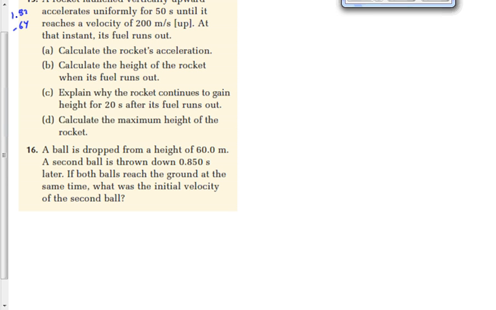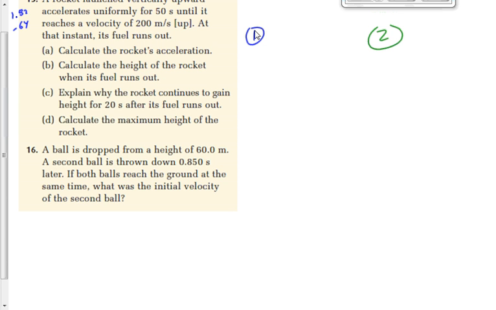Well, there should rarely be a time when you don't know how to start a question. If you didn't get this, that's okay. It's a tough question. But there should never really be a time when we don't know even where to begin a question. Okay? There's two objects moving downwards here. Object number 1, object number 2. Let's write down some givens for both of them. Okay? You can start with givens.